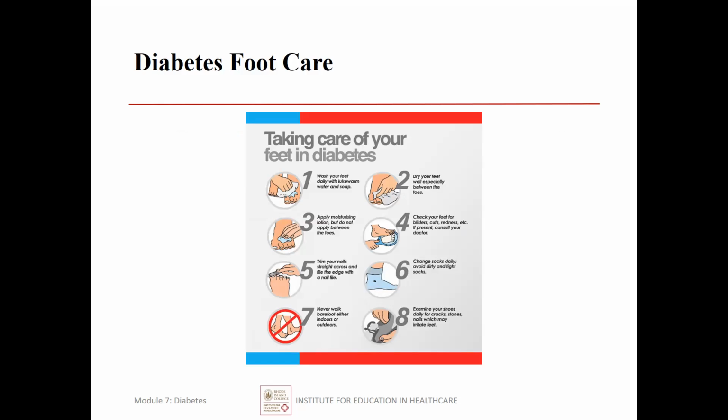There's a lot diabetics can do to prevent foot problems. Controlling blood glucose and not using tobacco can help protect the feet. Foot blisters, sores, infections, or ingrown toenails need to be seen by a doctor or a podiatrist, a foot doctor, right away. Also, on a daily basis, diabetics should take care of their feet in the following ways. Wash your feet daily with lukewarm water and soap. Dry the feet really well, especially in between the toes, because you can develop athlete's foot, which is a fungus in between the toes that for diabetics can become very serious. It can cause sores that become bigger and more problematic.